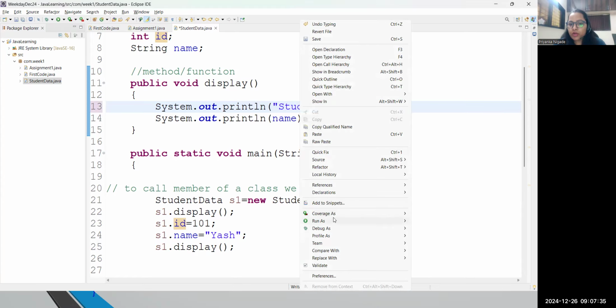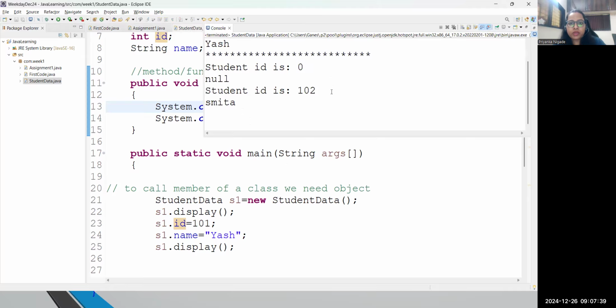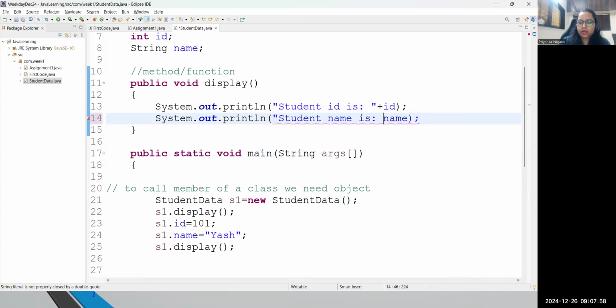Now please have a look. I'm just writing one statement and see how the output looks. Now the output looks like a meaningful message. Correct? So I'm getting that initially it is 0, now it is 102, something like that. So I'm just updating this display method. Student name is, and here I will complete that syntax.